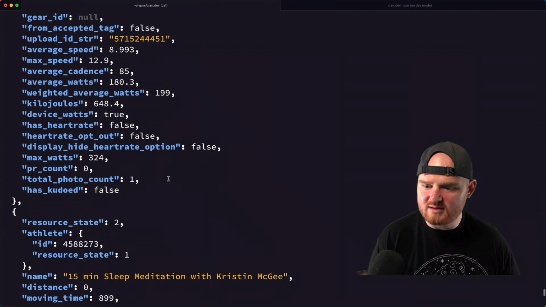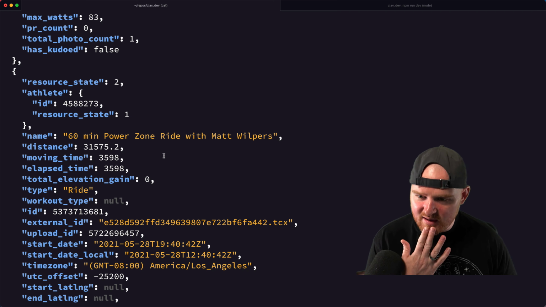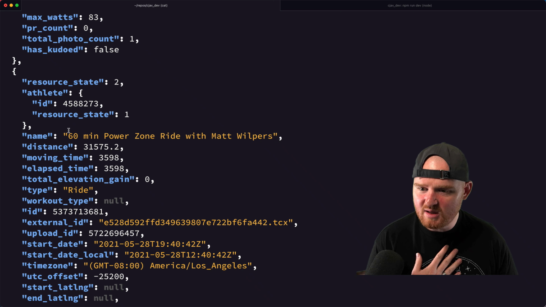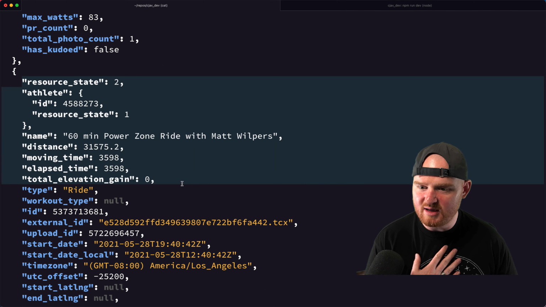Nice. Very cool. Okay. Sweet. So yeah, these are all of my activities that are piped into Strava. Again, you can connect your Peloton bike to Strava. So I've been super into these Power Zone rides lately. And I did one not too long ago. And so here is an example of a 60-minute Power Zone ride.